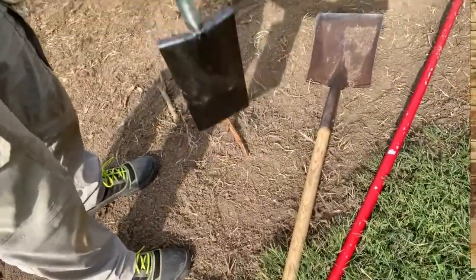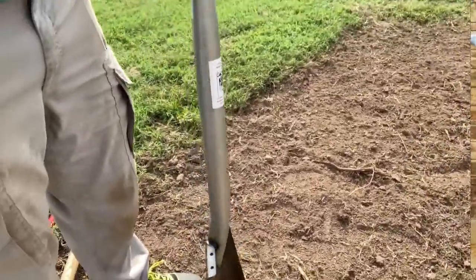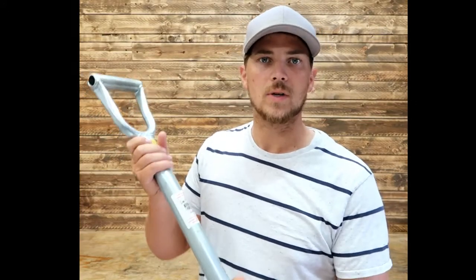Before we wrap up this video, I wanted to share some of my initial thoughts and impressions with my first uses of the shovel, and I'll overlay a clip of me using this to cut some roots. But the gist is, cutting roots does great, super sharp. The thing I dislike immediately is the metal handle. I didn't think it was going to be this bad, but the reverberations felt through the handle. You can feel everything, and it really just hits your hand hard. So if you hit a rock or something and you slam it against it, it goes straight into your hand and kind of, I know it sounds exaggerative, but kind of shocks your whole body. Honestly, I don't know if I would buy this again simply because of that.